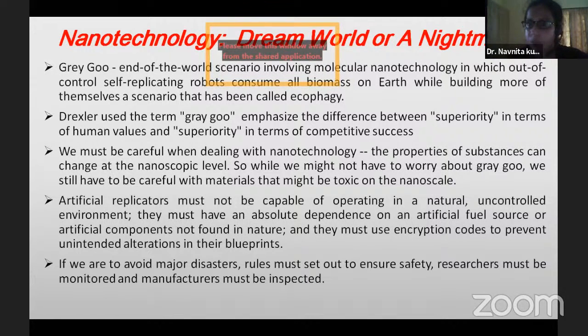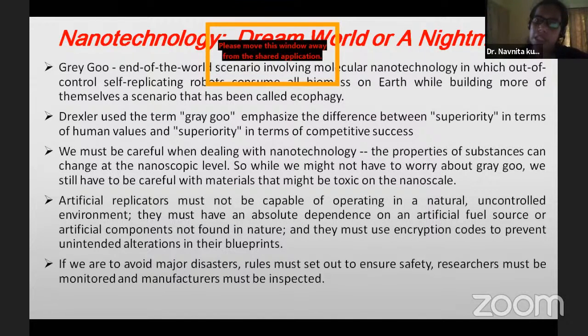Right now, we are in competitive success, I think, from America or China, from any other countries, developed or underdeveloped. So we are trying to make ourselves superior. Yes, it's true, because real strength resides in power. But along with this power, we have to keep our moral and mental values in making nanotechnology or the nanoverse. Because if we start bioweapons by using nanomaterial properties, then it can be a disaster for the world. Within a few days or few hours, the whole world can be destroyed.